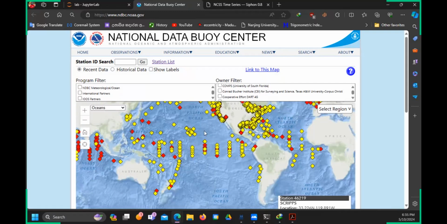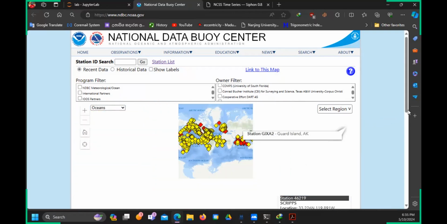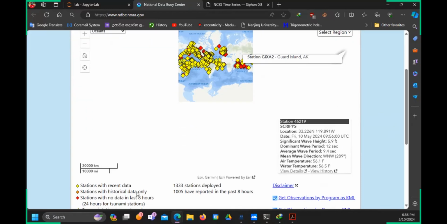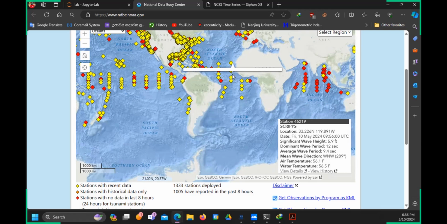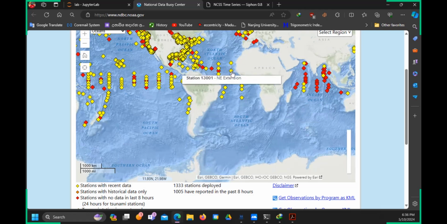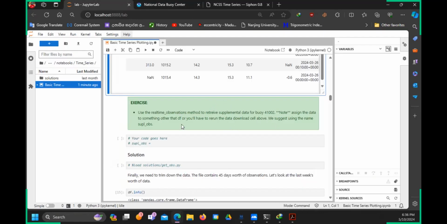So you can access any data from this data set. If you go to the lower part, you can see stations with recent data, and we also have some inactive stations. Just imagine if I need to access the data of this station, how would I modify my code? Here I know the station ID, 13002. How can I access that station's data? That's why I put in an example like that.